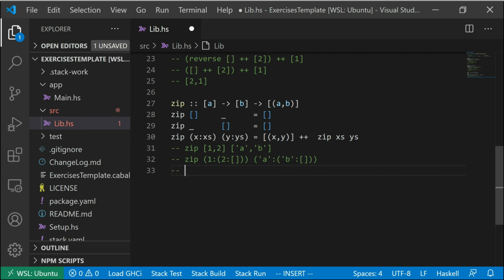If we were to run through this, take 1, A, let's go with the example we have right now. Put it into a list, we plus plus it with zip empty list.